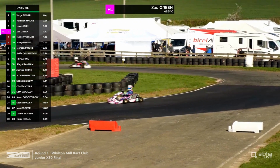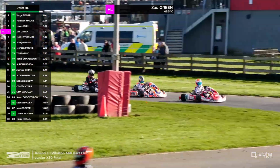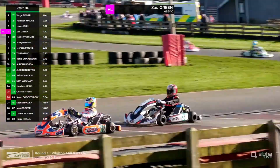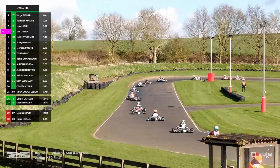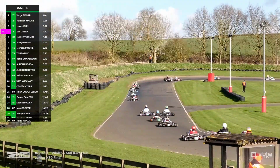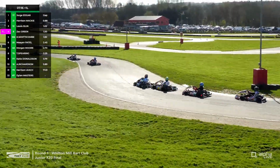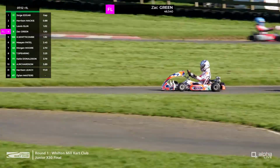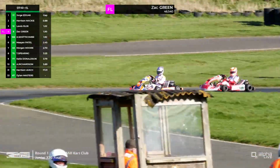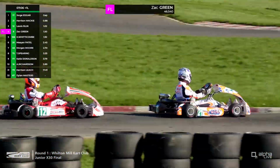Edgar takes the fastest lap. That's immediately taken away by Zach Green, who's leading the charge towards these top 3. Now he finds himself in 4th position, through on Harrison Whittingham. But really, all still following closely together, the whole of the field here in the Junior X30s. No one really driving away with this one. And George at the front of the field only really able to make an 8 or 9 tenths of a second gap at the moment. But the 21 here of McKee leading Inslin.